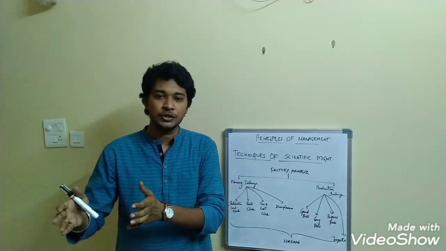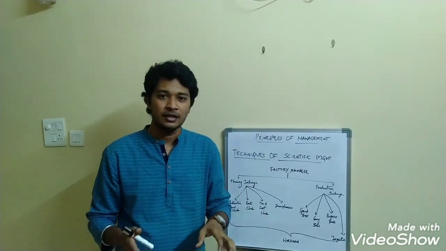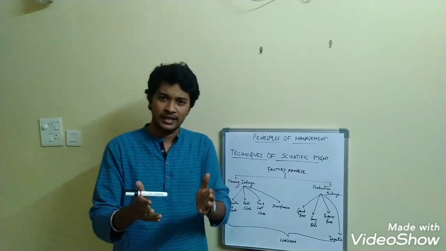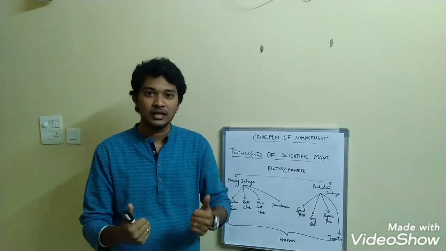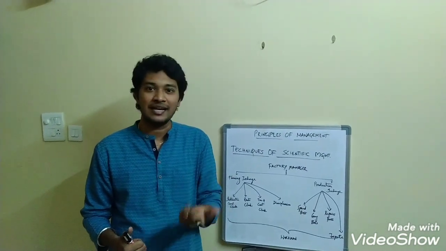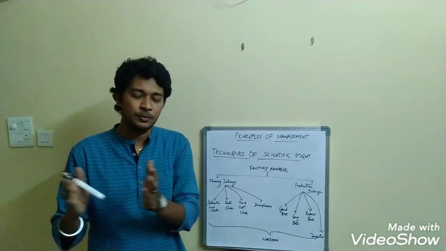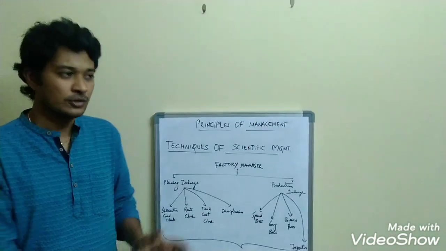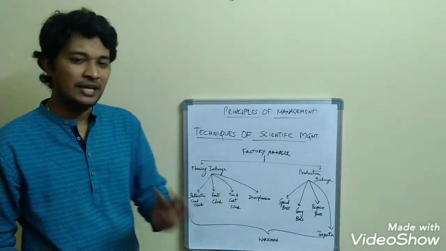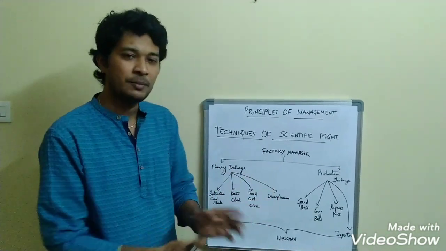And on the execution part, once strategies and plans are all made, the people who execute it in a factory should be people with good health, and they should have energy, they should have good physical strength, and manual dexterity. However you call it, these should be the people who possess these qualities. So that he divides into production in charge. Under planning in charge, he makes 4 bosses. Under production in charge, he makes 4 bosses.